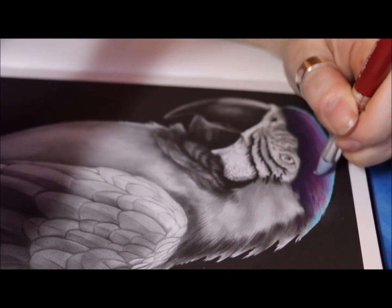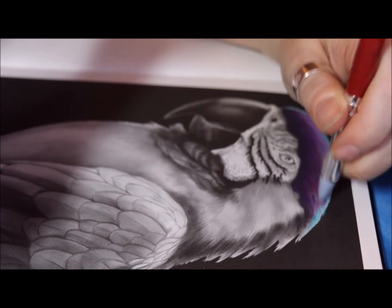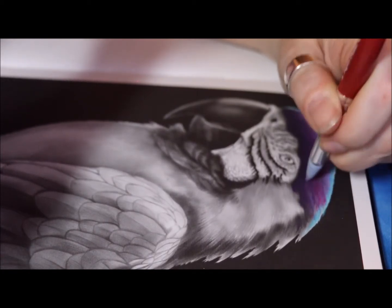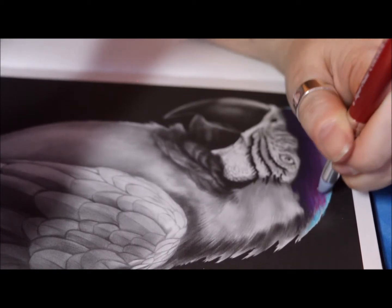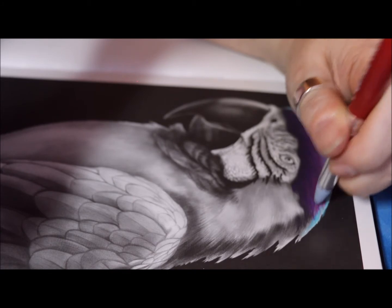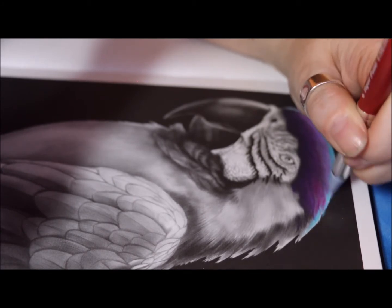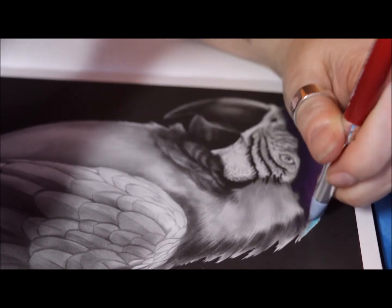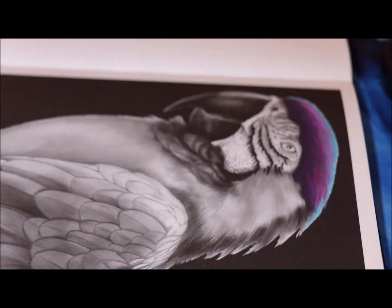Here we go. So you can see that colour just pulling along, and like I say, you can use as little or as much force as you want. It's up to you how much you want to drag your colours along. I'm probably using about medium force on this, to be honest, because I don't want to do it too hard, because it would drag the colour too far. This is just what I'm finding as I've been doing it.